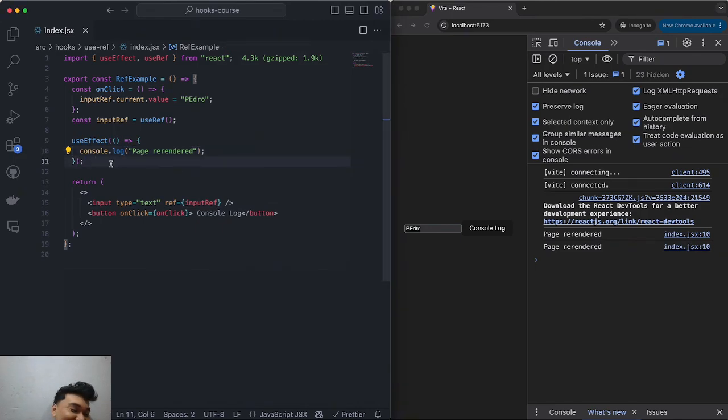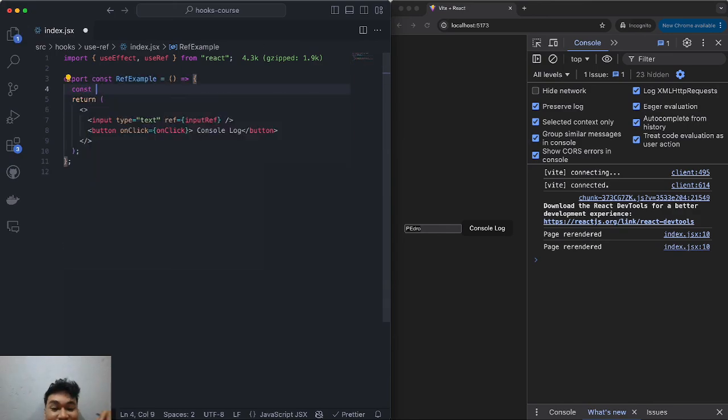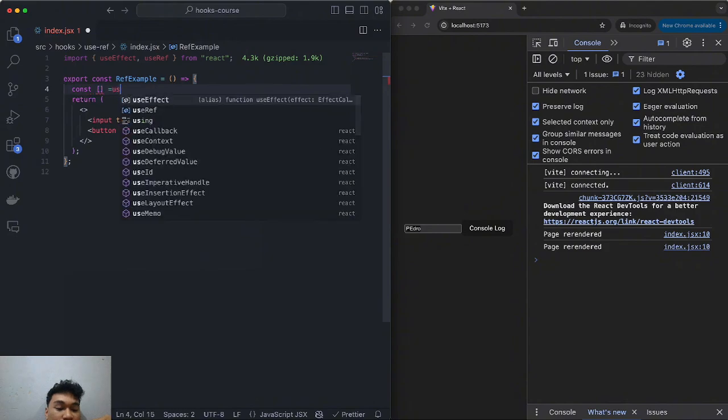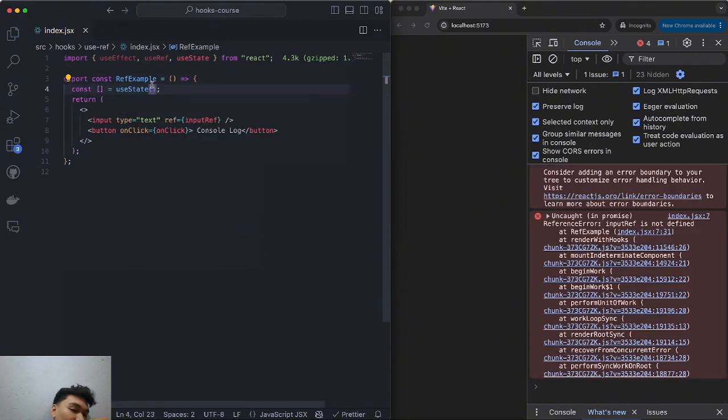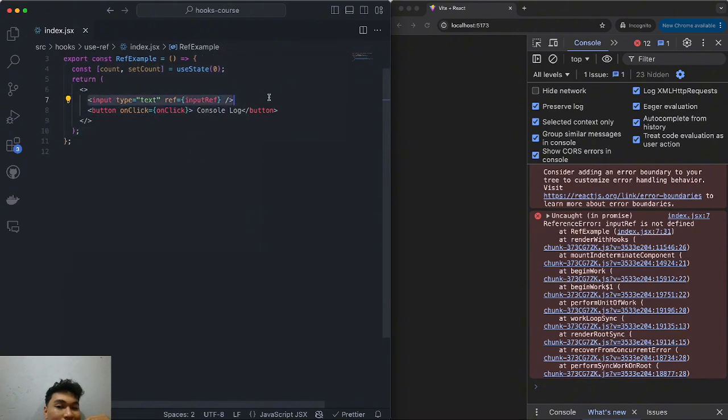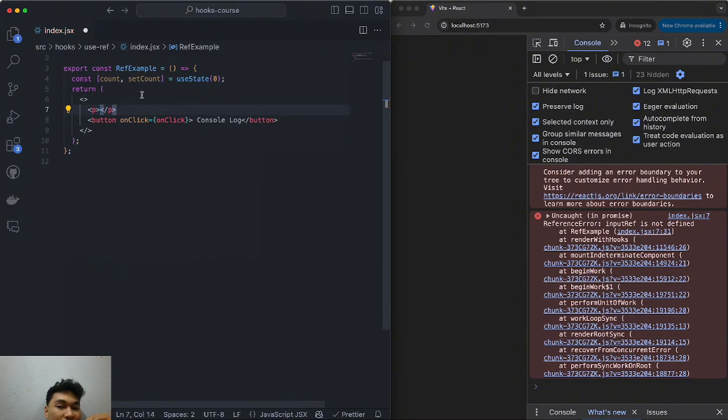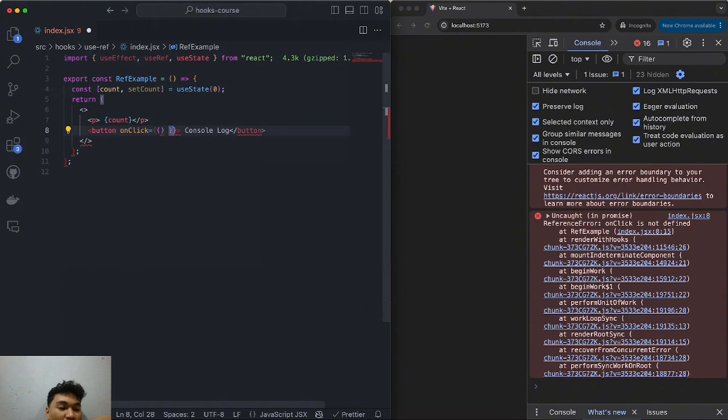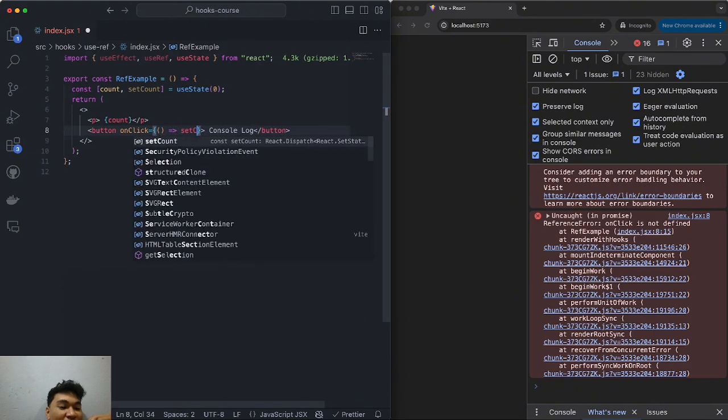Another use case is keeping track of the previous value of a state. So I'm going to show you guys what this means. Let's create a state here and use the example that we've been using throughout this whole tutorial. We'll create a count, so a counter state. We'll start at 0, and we'll call it count and setCount. Now let's change this to have a p tag that will display that count, and we'll say just straight up count. And then we'll have this button, which, like before, we'll just call a setCount function to increase.